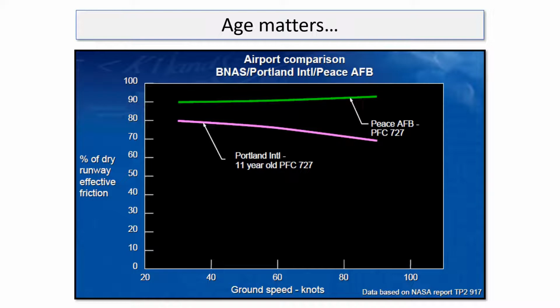But after that same type of surface had worn over the course of 11 years and the texture was no longer as optimal for allowing friction between the surface and the tire, that braking decreased from 90 plus percent to 70 to 80%. Okay, we have no way, of course, of practically knowing this. When we land at an airport, it's really not feasible that we're going to find out how old this surface is, what is the condition of this surface. So as I say, we start operating in a gray area where we look up one number and we might have the sense that this is a definitive number that represents an absolute, when really that number is supposed to take into account variables that it just can't.